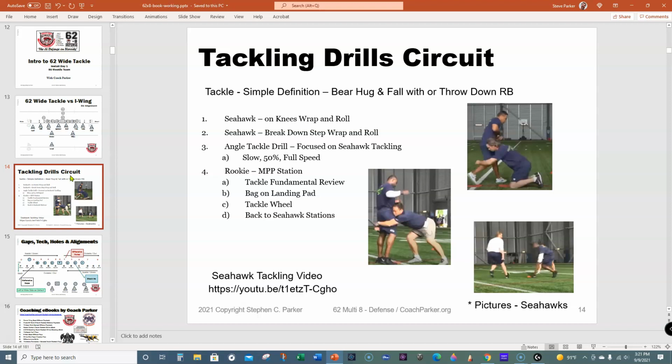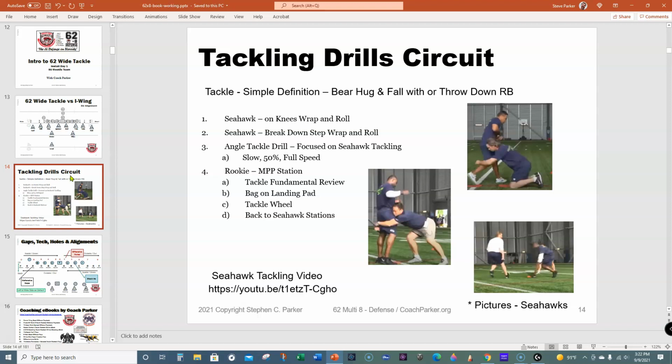Now, if we've got kids who are not getting into the full speed yet, or having trouble at the 50%, we'll take them to the rookie station, what we call the MPP station, for minimum play players, or the weaker players, or the ones that are not so ready yet.